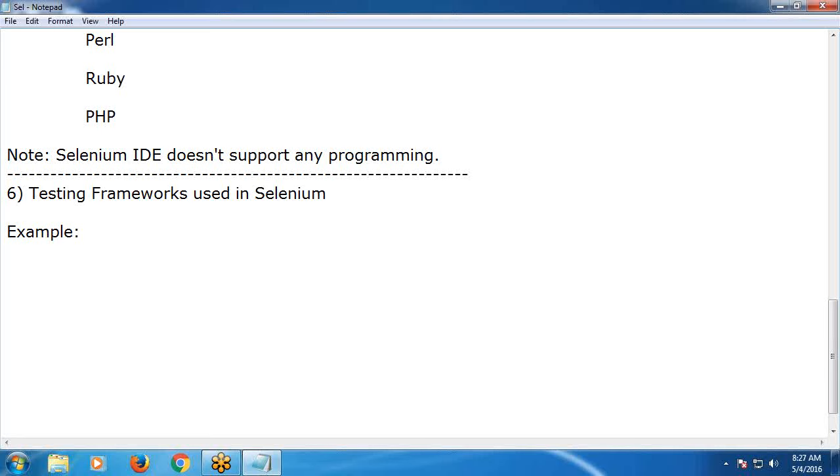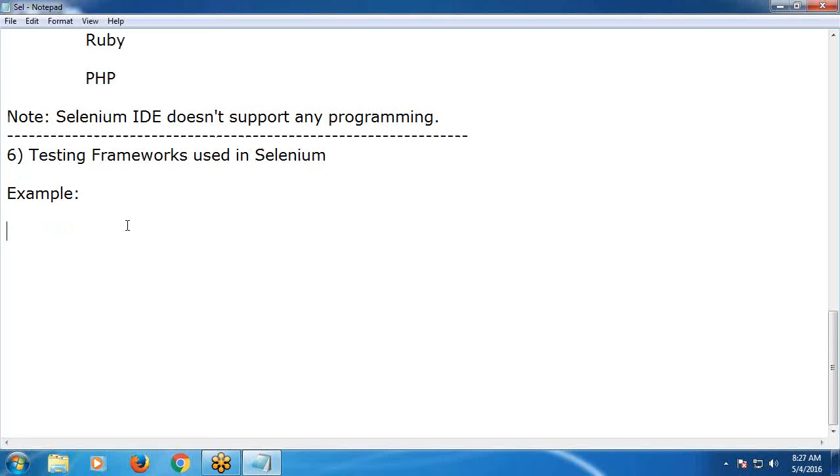If we use Java, then you can use either JUnit or TestNG. If we use the Java platform, then supporting frameworks are JUnit or TestNG.